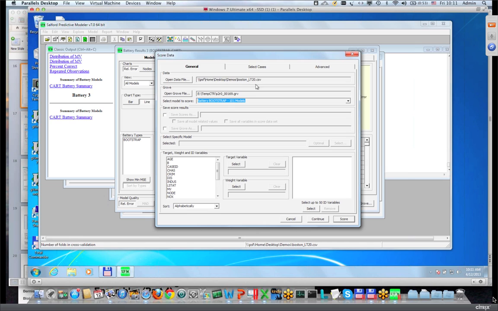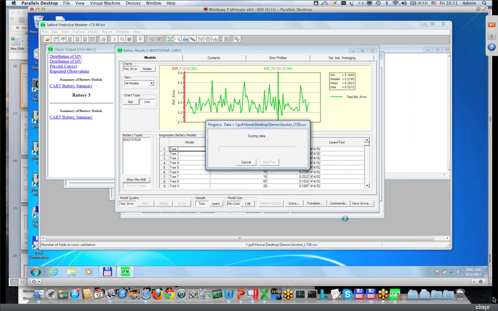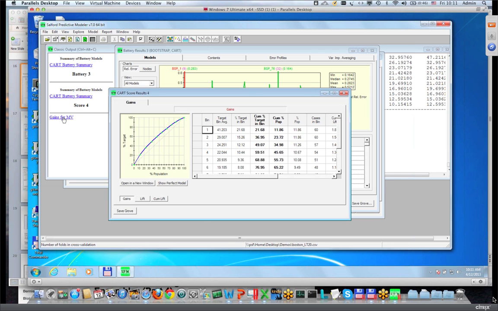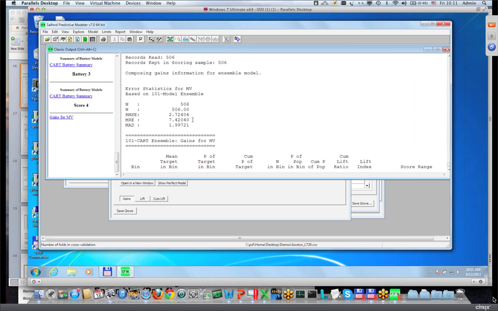It's the same as the Boston data set, but it's got a flag indicating which are the train and which are the test records. We're just going to run a scoring there. And here we see our results, which have the mean squared error at 7.42 for this particular ensemble.